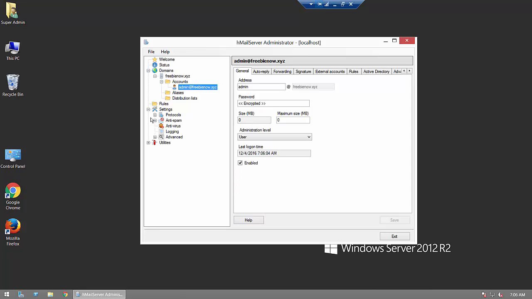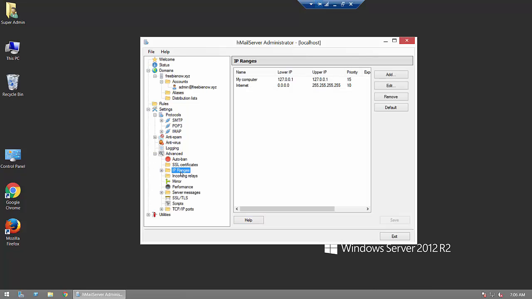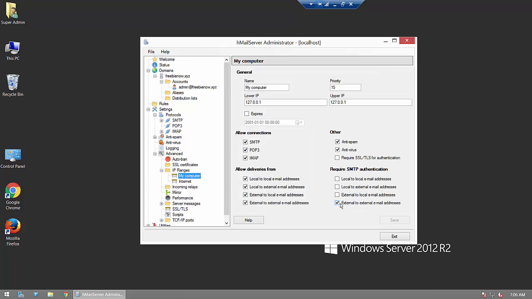We have to set up one more thing here. You're gonna see protocols. In protocols, there are three protocols available. I'm gonna use only Simple Mail Transfer Protocol, so I'm gonna uncheck the rest and press save. And you can see advanced. You can click on IP ranges, and you can see my computer.